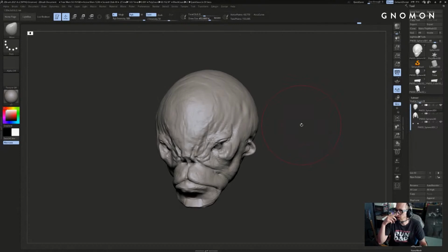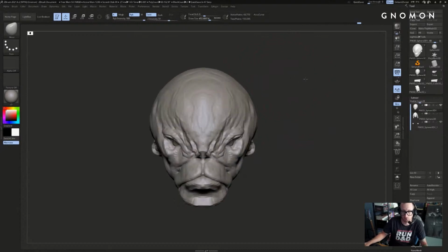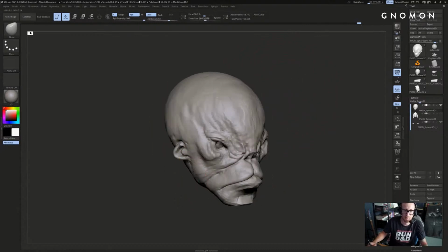Wreck-It Rio says, I'm trying to understand all the 3D programs. Is ZBrush just for sculpting statues, or are you able to manipulate appendages and such to create animation? ZBrush is a digital sculpting package. You're correct on that. And a lot of people say sculpture, and I think sculpture can be confused for statues.